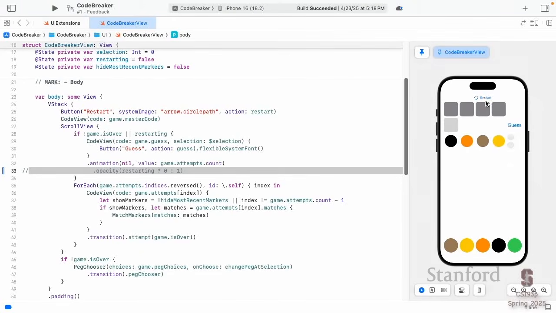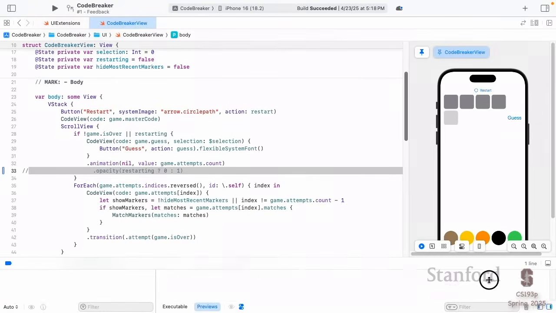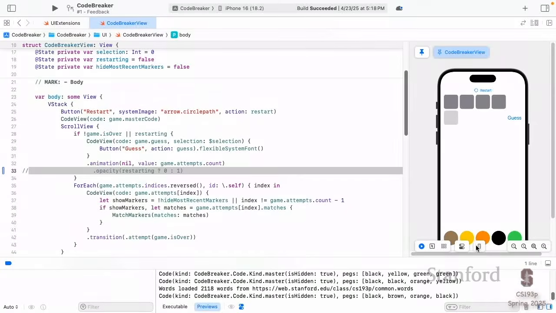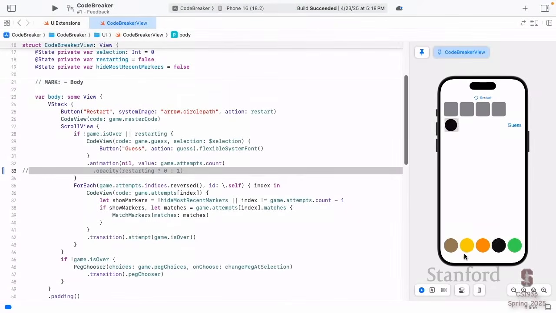Now I'm going to restart. Ready? Oh, it didn't fade out. Yes, I'm done with the pop quiz. Unfortunately, that's not quite right, because watch this. I'm going to guess the thing, which is black. What is it? Black, brown, orange, black. Orange, black, so I'm going to guess it right. Okay, got it, ready? And restart.